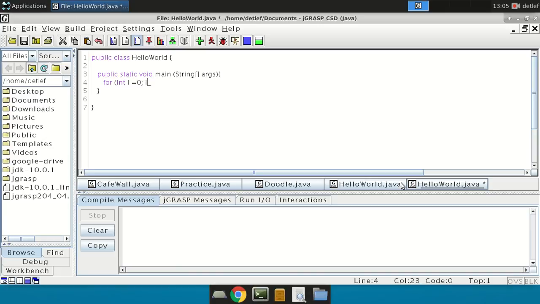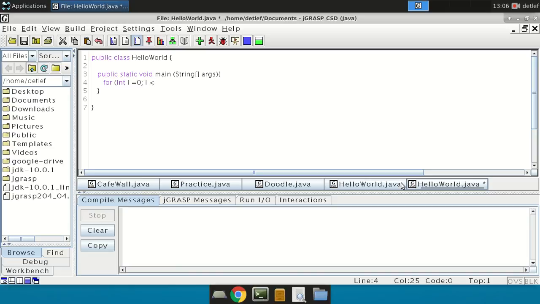Then we do something called the test. And so in math and at school, there's less than, greater than, equal to, and greater than or equal to. And so those are the things we can use. This would be equal to, but we never ever use that in a loop, because then it would only run one time. But that is how you do it with 2 equal signs, which we'll talk more about later. And then that would be less than, greater than.